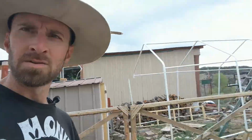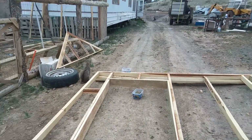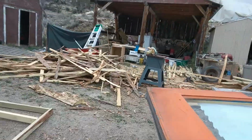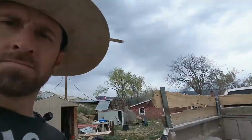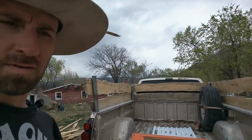Alright, so got the frame built up for the north wall. We got our door jamb put in here. That thing's heavy duty. It should definitely hold the weight of the door. It's a very heavy door. Very heavy door. Solid wood, solid glass. So it's going to make it pretty heavy. Definitely. It's going to be fun putting up.